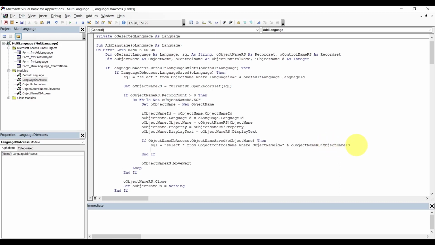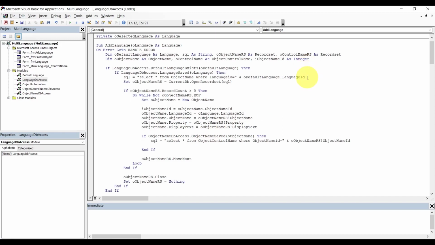All right, so now we can say, so if that guy is saved, we want to do the same thing here. All right, I'm gonna move that line to stay consistent.